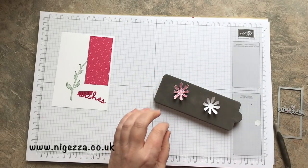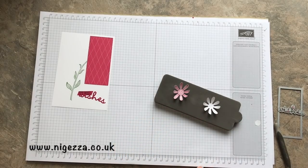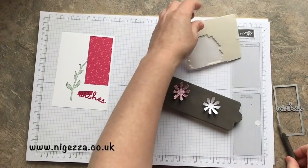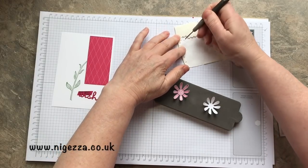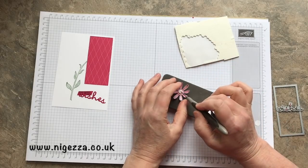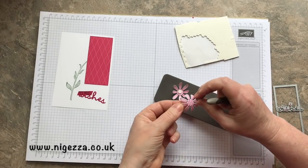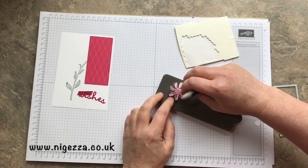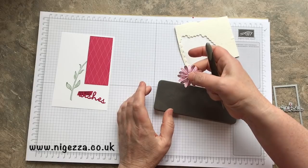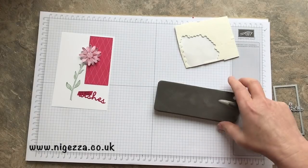There we go. And then I'm going to get some mini dimensionals. And I'm going to stick that in the middle there. And then these, the petals feed down. Push them down together, and then that's it stuck. How gorgeous is that? I love it.